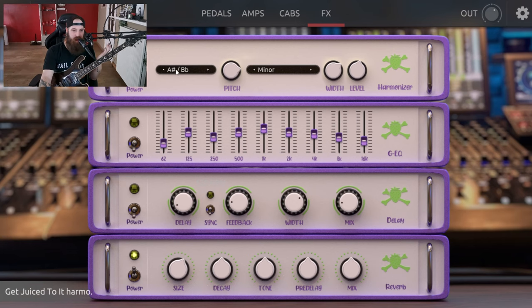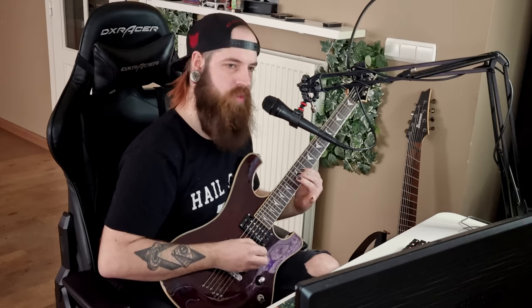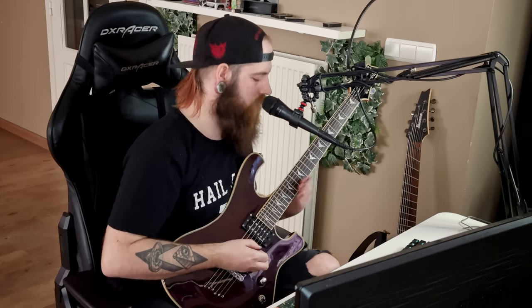I now have it set to A minor, shifted 5 steps up, and then you can just change the width on this. So if I take the width all the way down, it sounds way tighter as well.